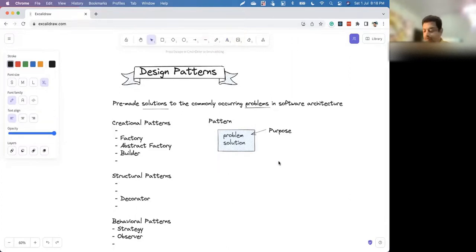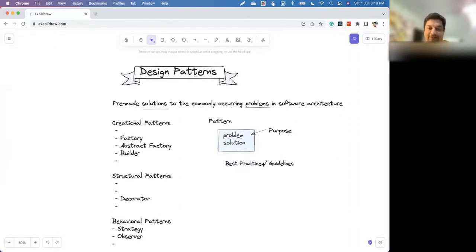Now you would know the solution, but why this solution? This is also a very important part: what are the best practices or guidelines because of which this is an effective solution to a particular problem?